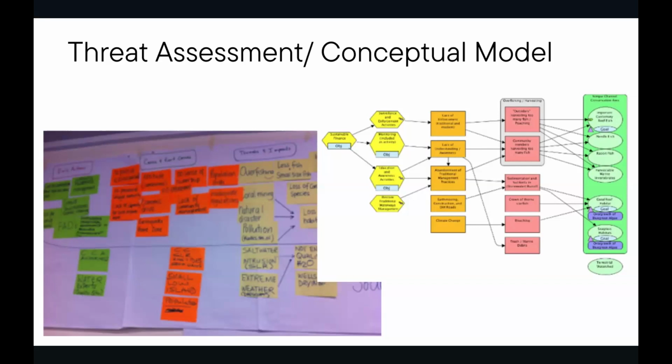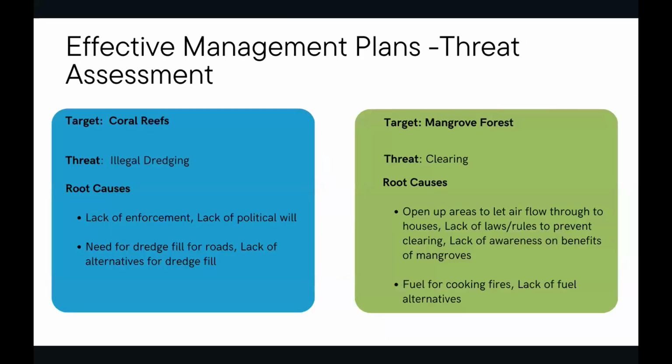So in your homework this week, you're going to review any existing threat assessment or conceptual model that you have in your plan and see if it's still relevant or if it needs to be changed. If you don't have a conceptual model or a threat assessment from your previous plan, it's important to do some kind of threat assessment. So for those of you who don't have one, you're going to complete a simplified threat assessment so you have a clear understanding of the threats and root causes at your site.